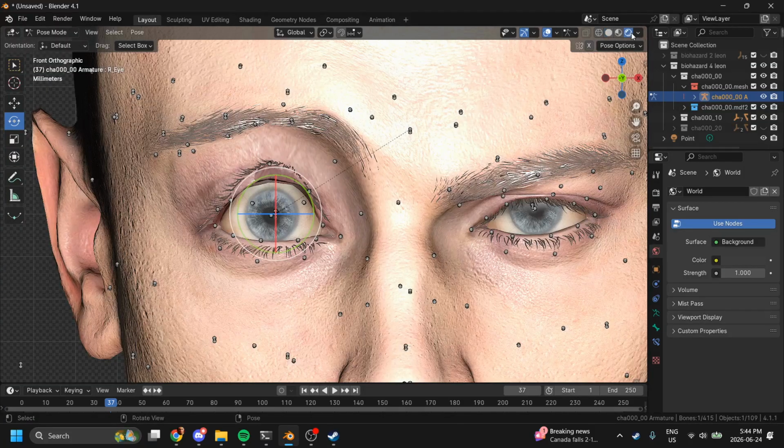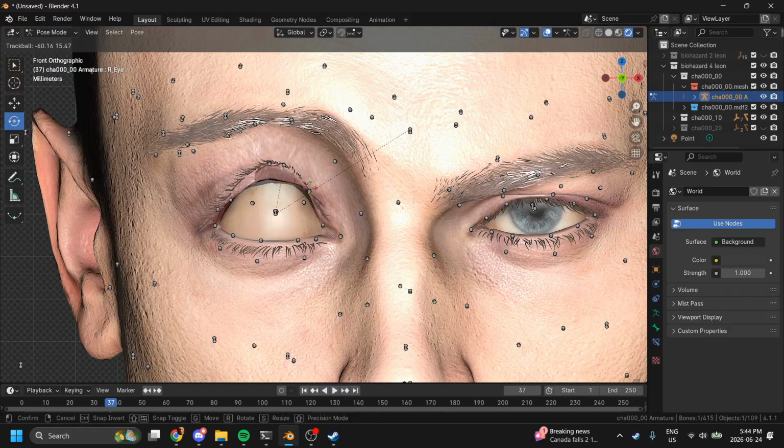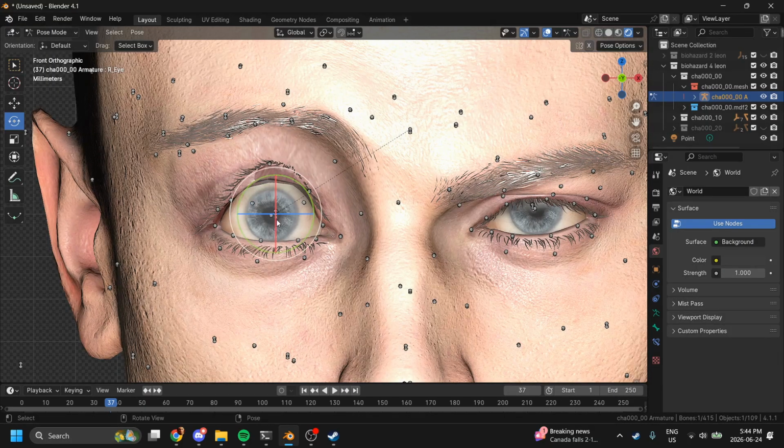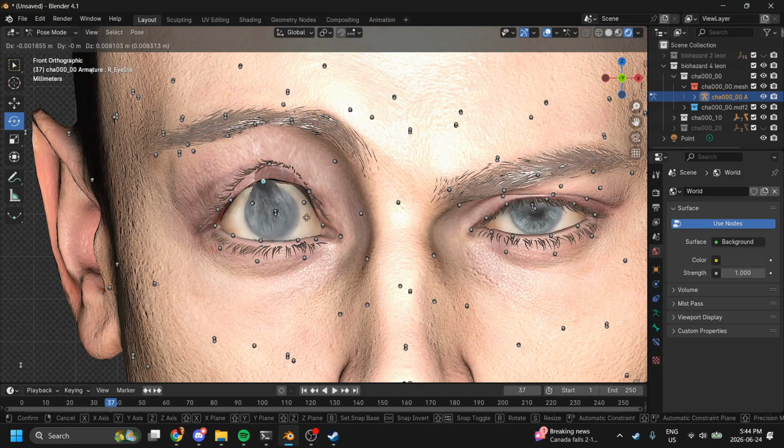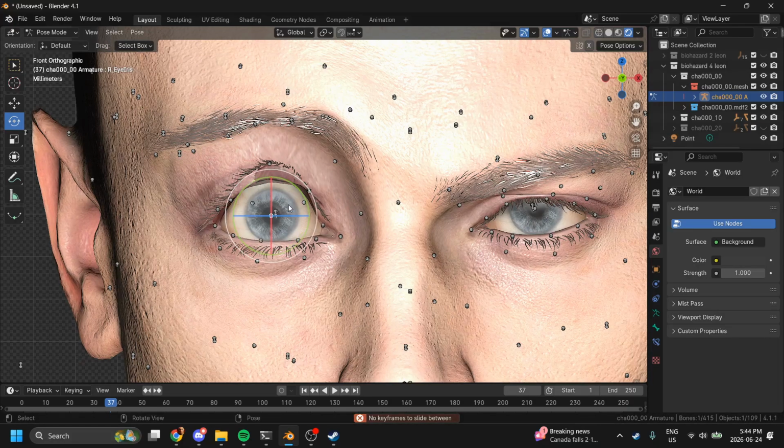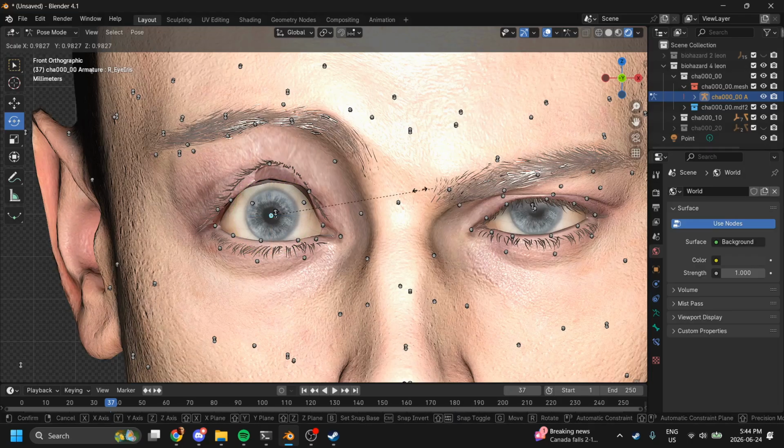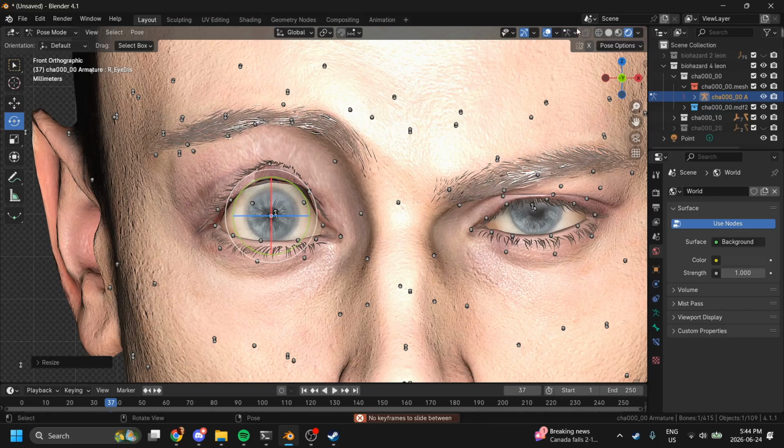Well, let me show you what this eye bone does. Our eye moves the actual eyeball, but there's an eye bone here for the eye iris, and it does exactly what you think it does. It moves the iris bone. But what is this thing even for, anyways? Well, you use it to dilate the iris.